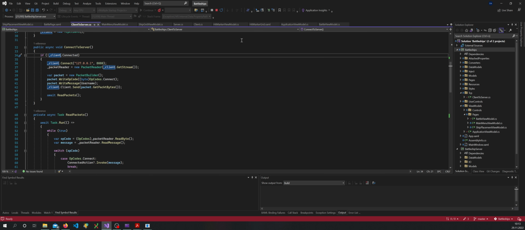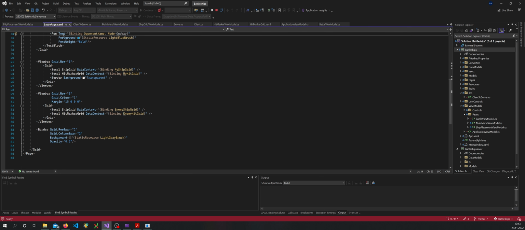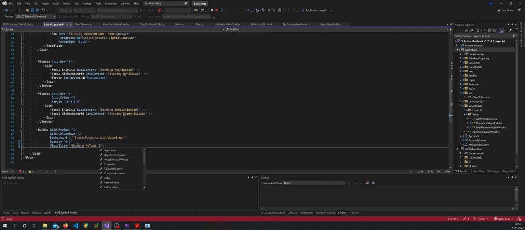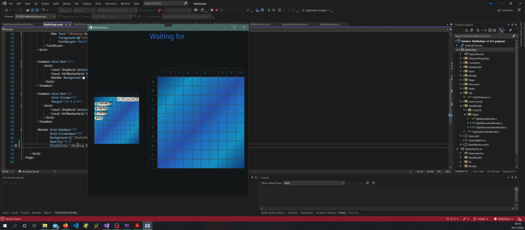Alright, so let's go to the battle page. Oh, of course. I have to say visibility binding my turn converter local application bool equal to visibility converter.